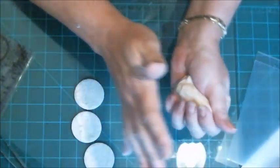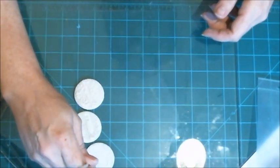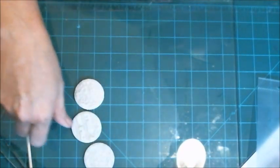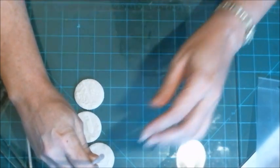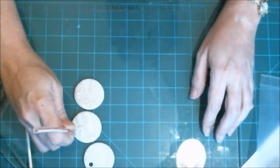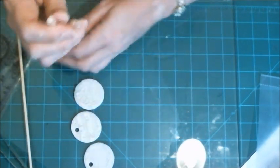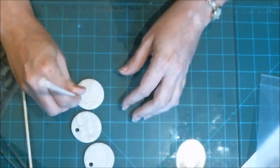Now, I'm thinking you don't have a whole lot of time to work with this, but it doesn't seem to be drying out as fast as I thought it might. Also, I have a bamboo skewer, actually a straw would work a whole lot better. Let me see, there we go. Yeah, because it's got the hole in it. There we go, pull out the, yep, much better. Oops, that one didn't pull out. There we go.